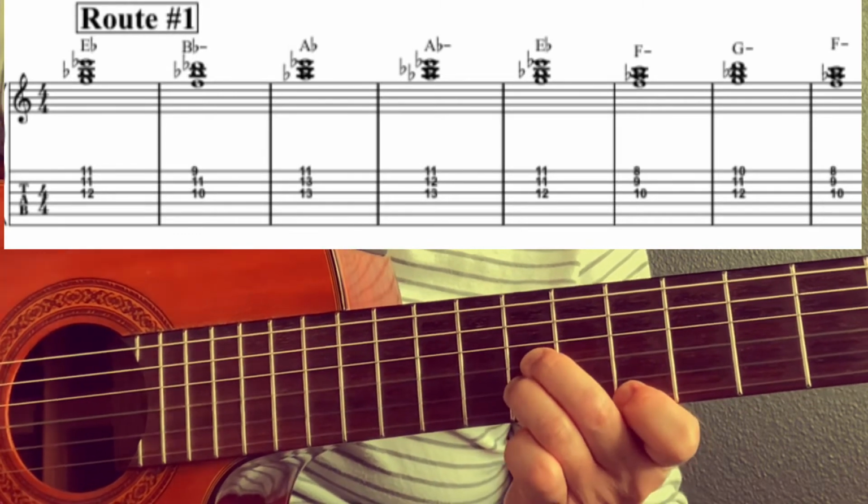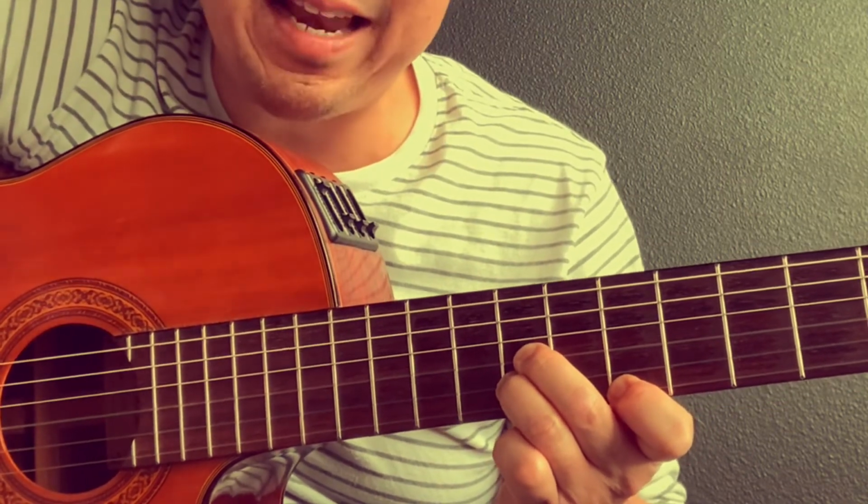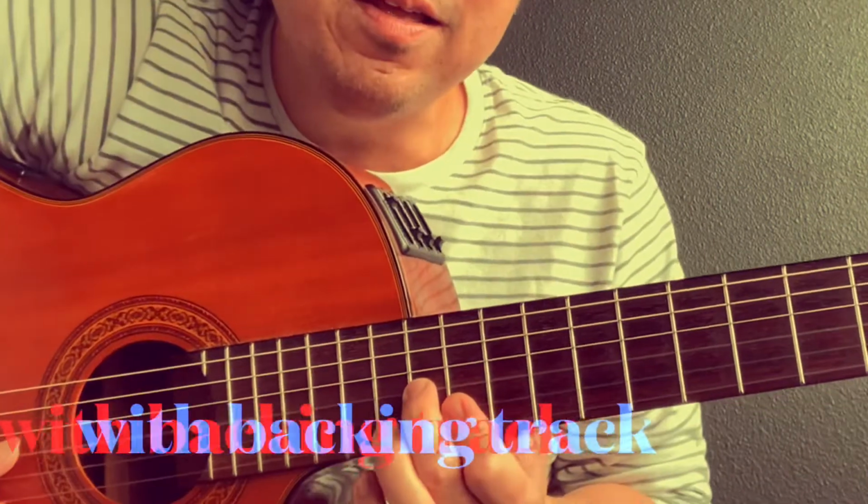3-4, and then now we would be on the next E flat inversion right here with the flat.